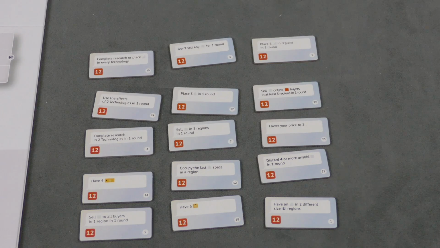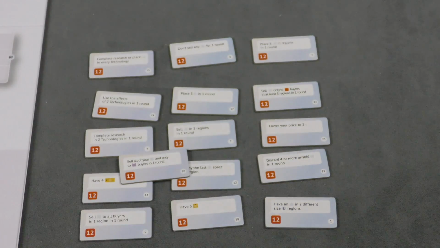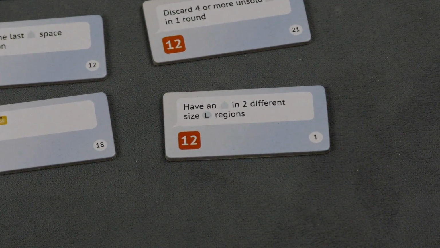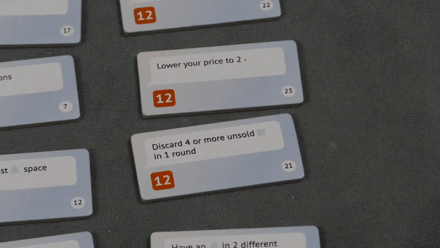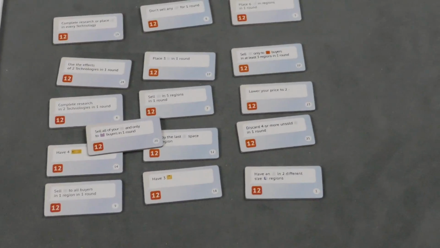There's a directives module that's included in this expansion. There are 24 directives in the game. You turn over a certain amount of them based on the number of players. You can accomplish 1 directive per turn if you meet the requirements. So maybe you have a retailer in 2 different size L regions. Maybe you discard 4 or more unsold phones in one round. Maybe you lower your price to 2.